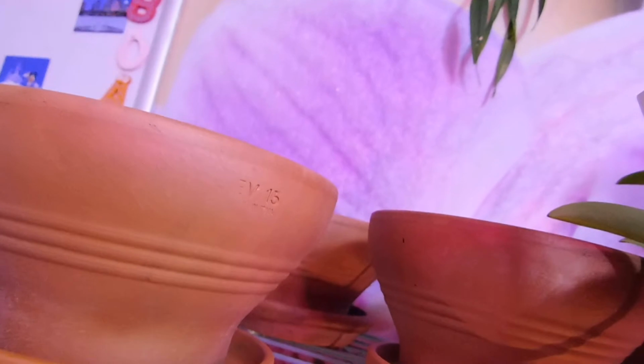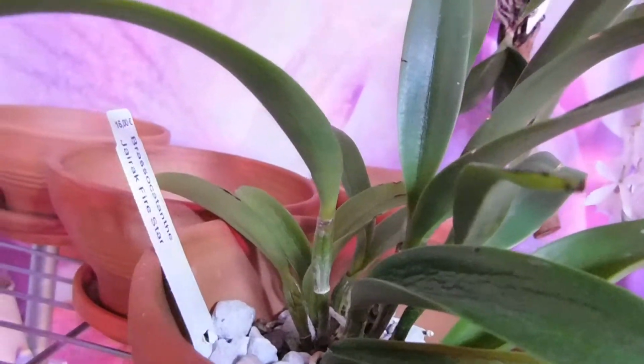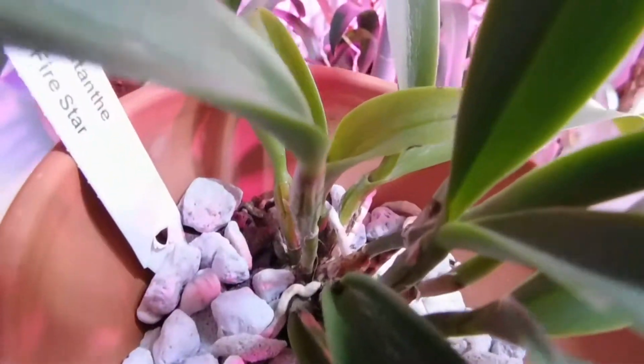These are the little dishes. I'll show you down there, they're in the water. Two of the bulbophyllums are sitting. This one here has been in the window when it's sunny. Brassocattleya Fire Star, but I've just put it up here for the moment, and we've got 5 of these. So 2 are going to be occupants of the bulbophyllums. I'm not sure about the other 2 at the back.